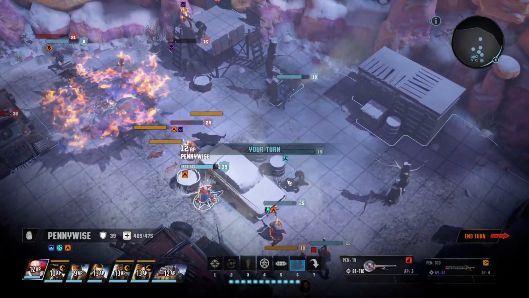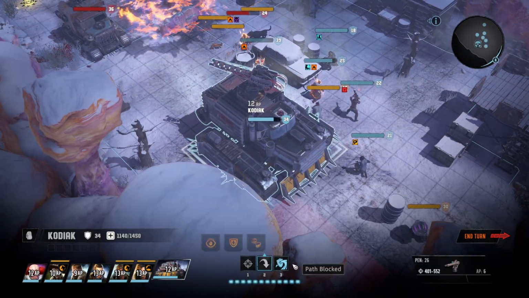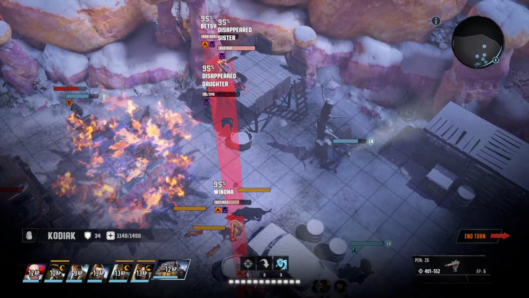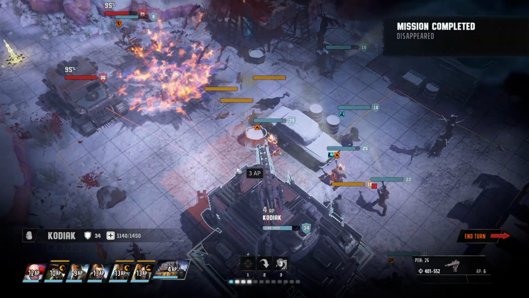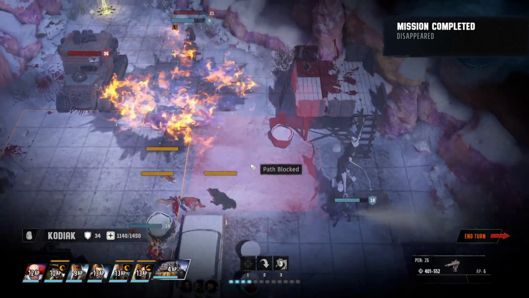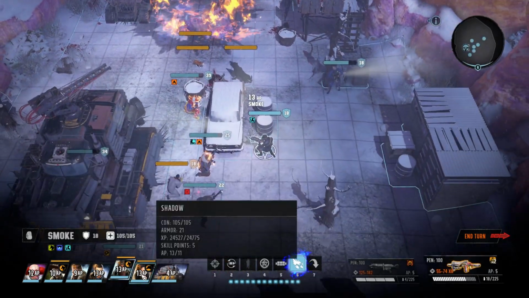Okay. Well. Big fella. This is the whole punch through thing here. We get... Oh god, you can hit a whole bunch of people with this. That was incredible. Mission completed. Disappeared. Yeah, we made him disappear all right. Oh my gosh.